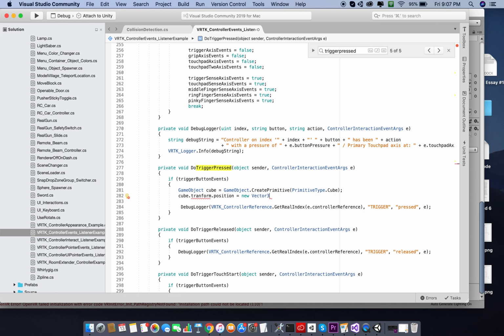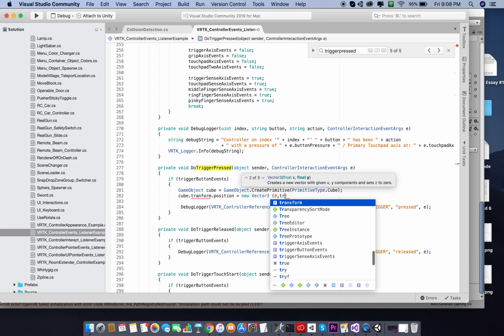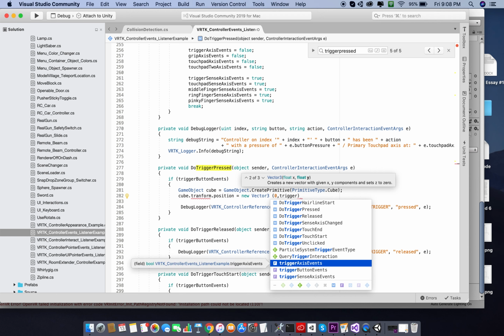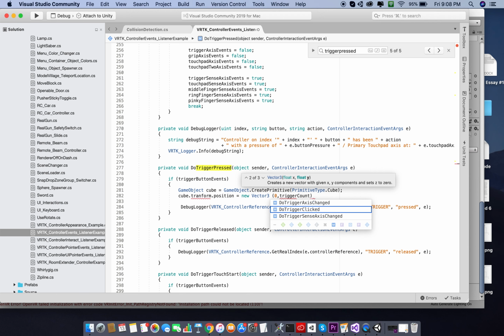Vector 3. The vector 3 is just an XYZ position. So we do 0, and let's vary the Y. We'll have some sort of variable, like how many times the trigger's been pressed, trigger count, and we'll need to define that in a bit.